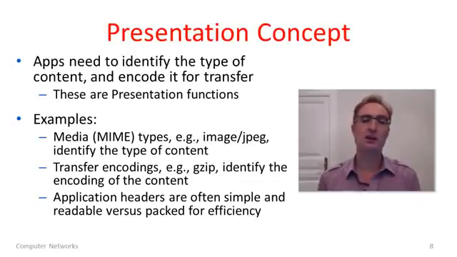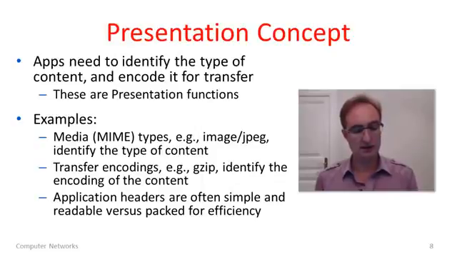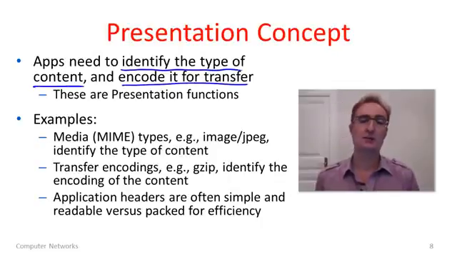Okay, what about the presentation layer? Well, the point of the presentation layer is, as it says here, apps need to identify the type of content as well as encode it for transfer. That's what the presentation layer concepts are all about. So some applications might only want to deal with one kind of content, but for many kinds of applications, if you just think about the web, that application will deal with many different kinds of content and want to handle them in different ways. If there are multiple types of content, we're going to need to say what kind of content is carried and what kind of message.